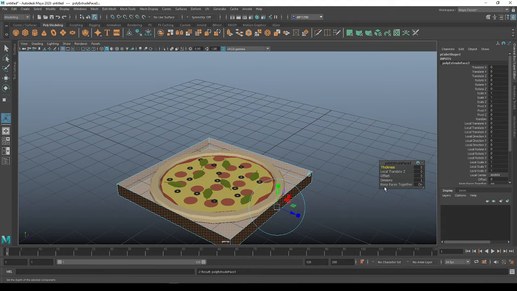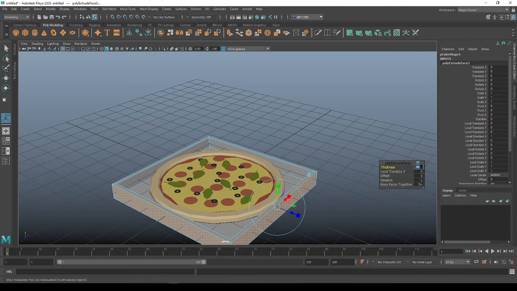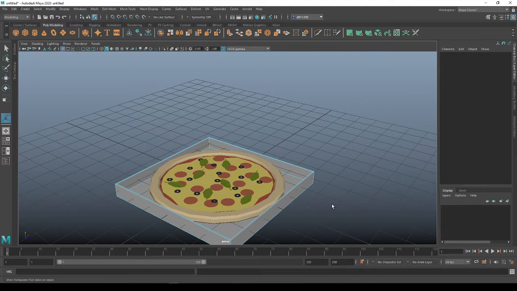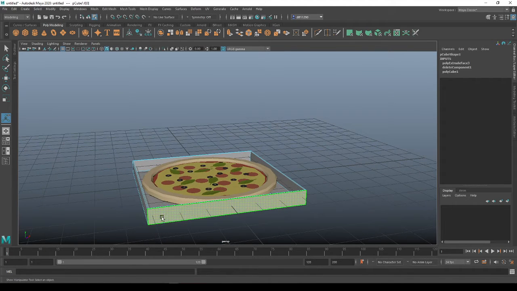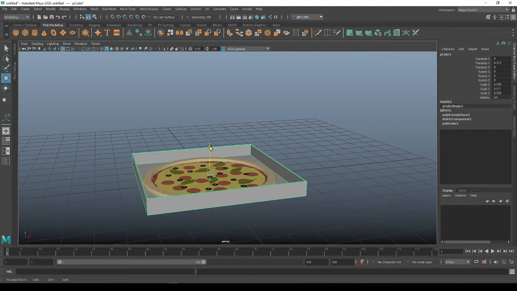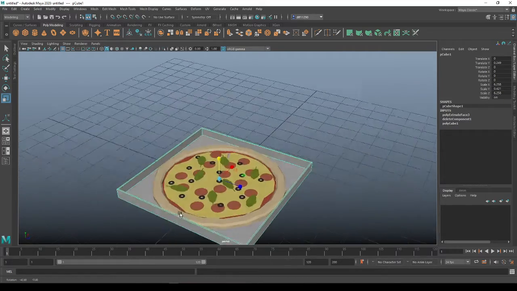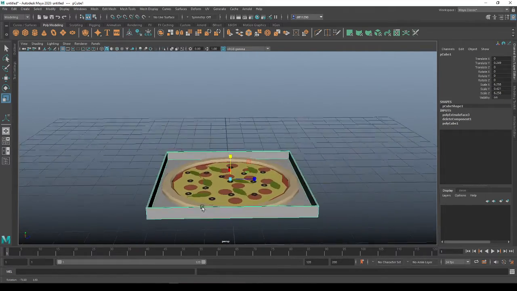So Control E or Command E to extrude. 1.5. 0.05. There we go. And object mode. So it's hitting the bottom of my pizza. Bring that in a bit.